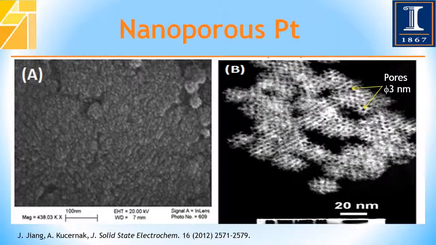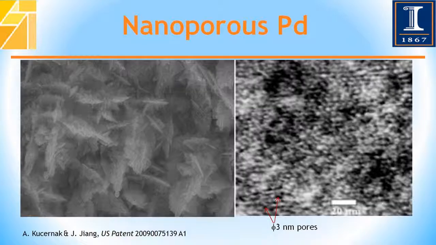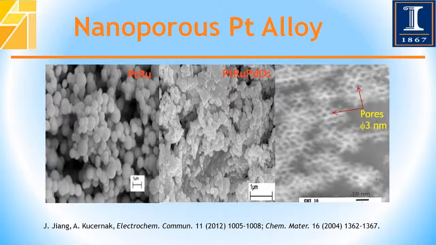First, we produce the nanoporous platinum microelectrode using the liquid crystal template approach. On the high-resolution electron microscope, we can see nanoporous structure. We use the same approach to prepare nanoporous palladium electrode. The palladium deposited layer has a leaf-like appearance, but the leaves are not solid. They have a nanostructure. We further developed this approach for the preparation of the microelectrodes of platinum-based alloys.